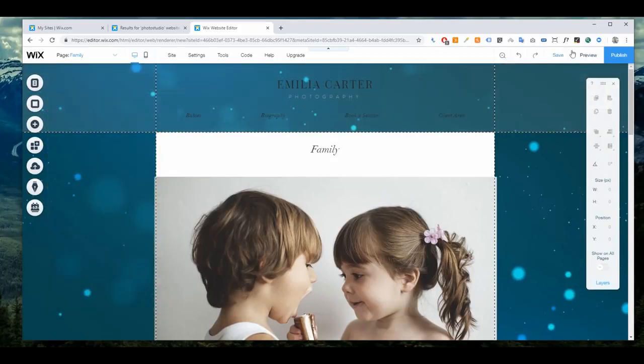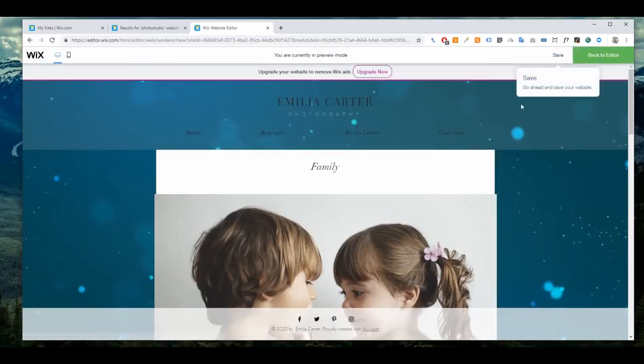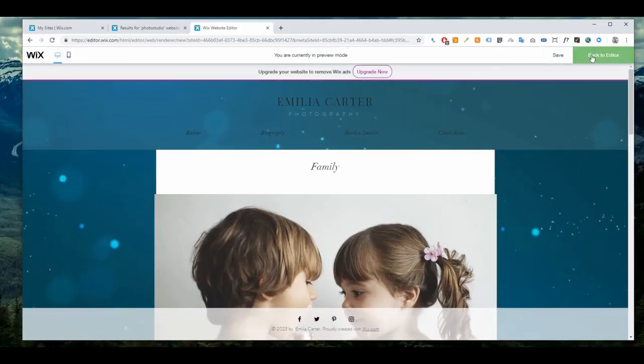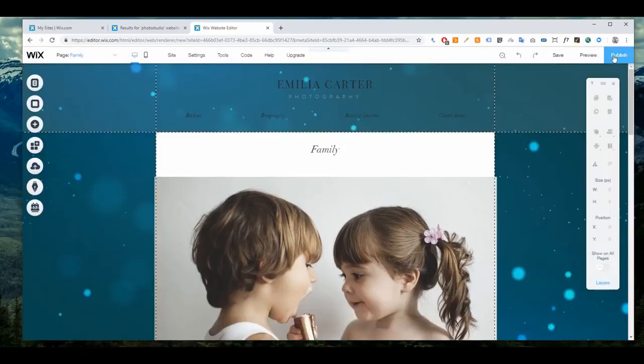And actually it's very important. Here you have 3 buttons, which is save, preview, and publish, and they speak for themselves. So save is to save your progress, preview is to see how it will work on the ready website before you publish it, and publish is obviously publish. That's where all the people will see it.